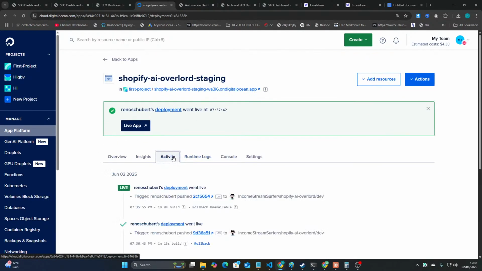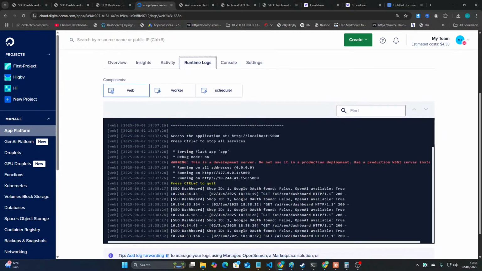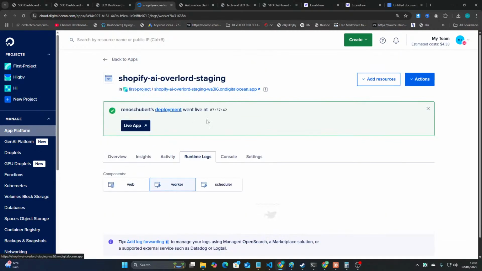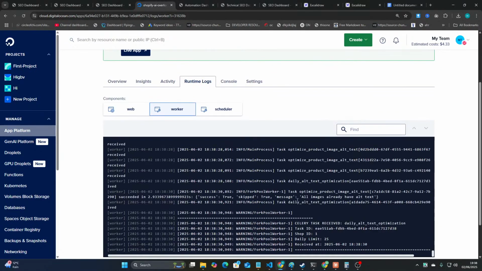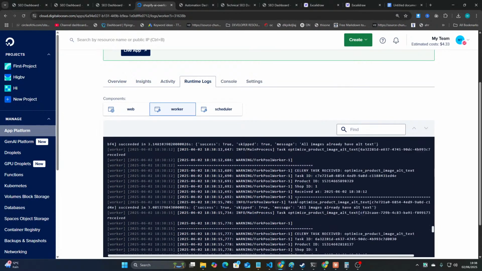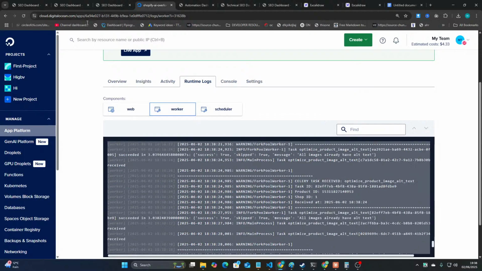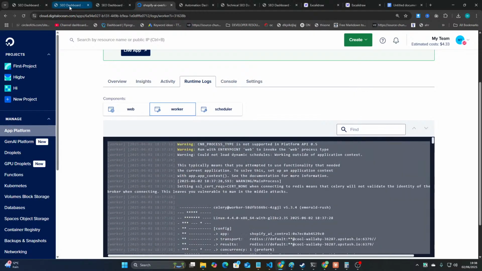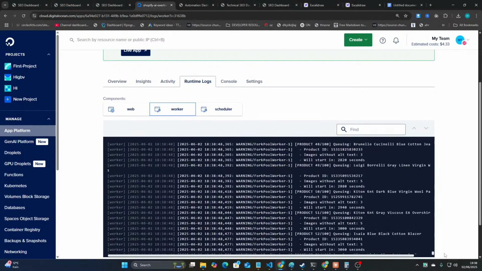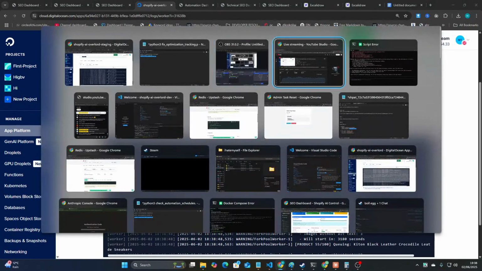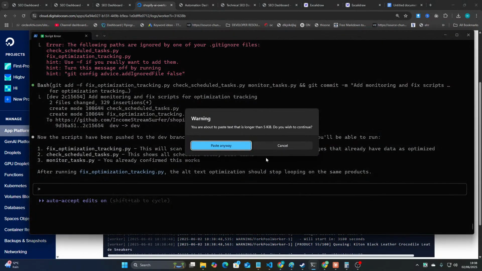Okay, so it says no tasks are stuck in a loop. Is that true? No. This is the most frustrating thing I've ever had to deal with.